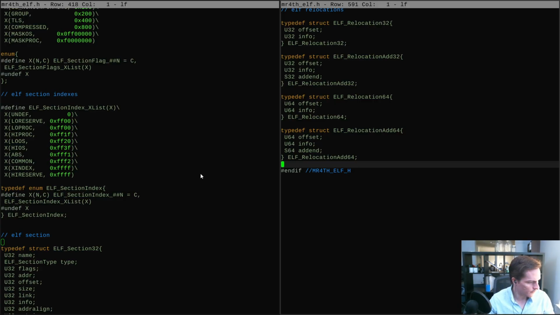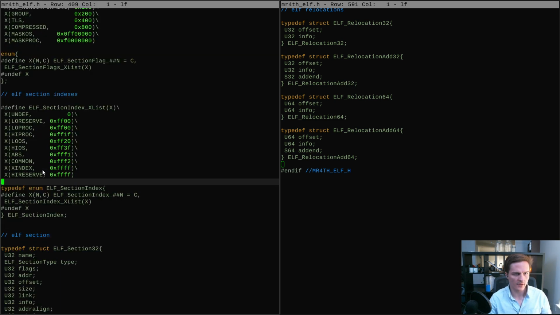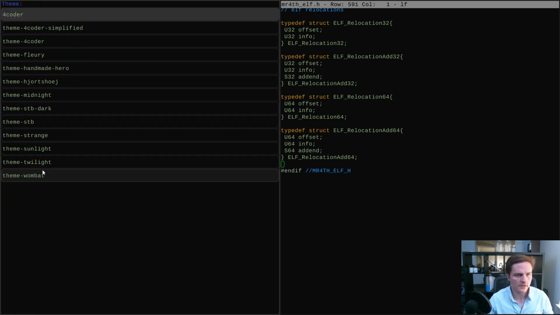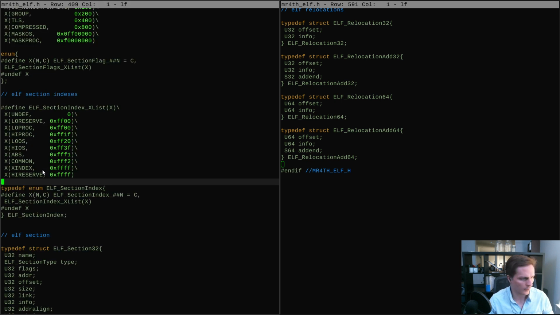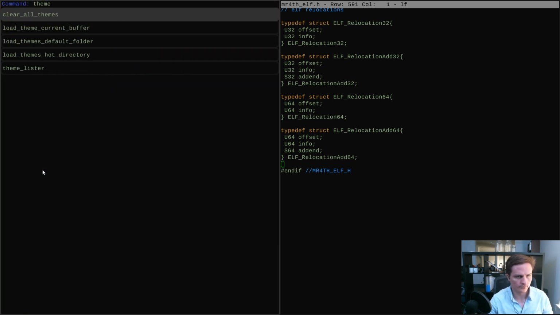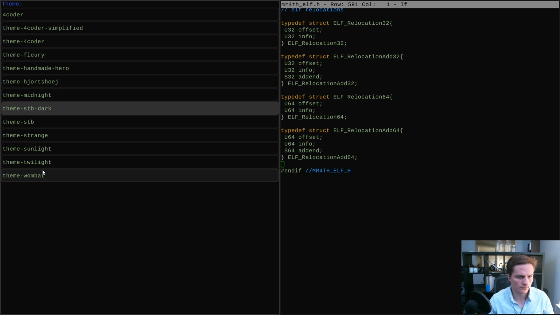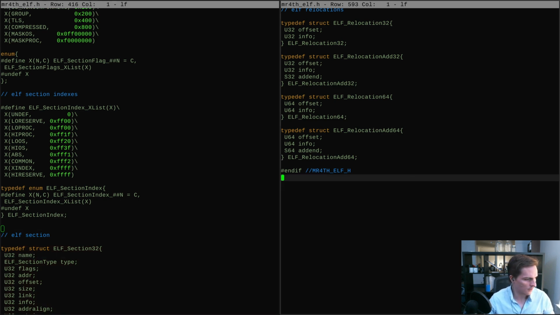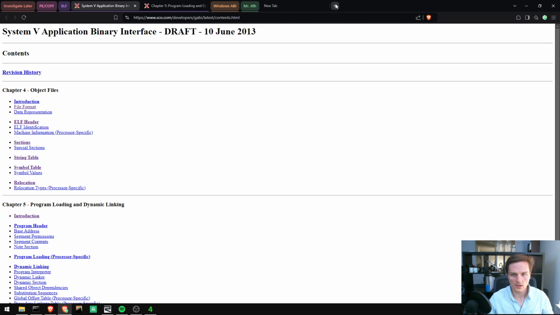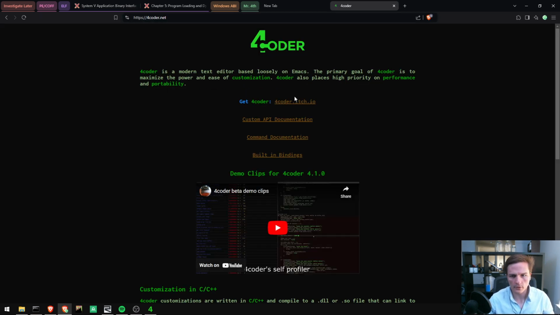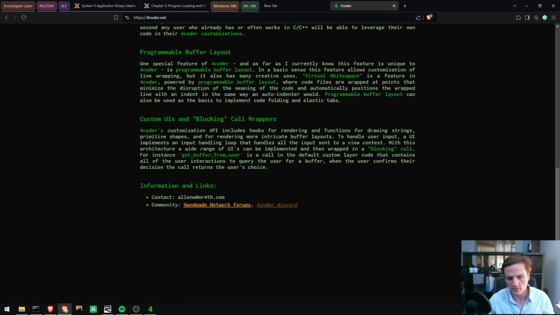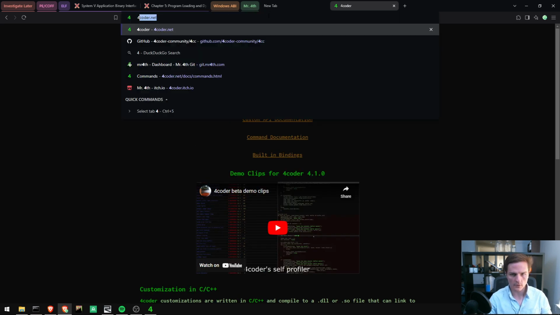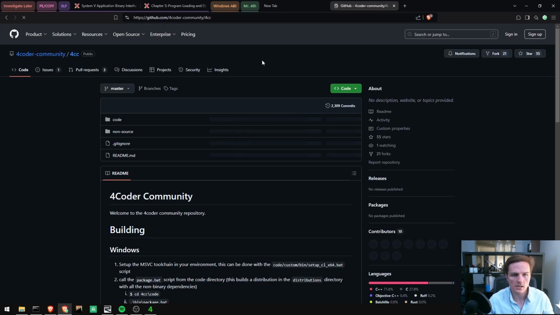This color theme right here, Buka, is that the one you're asking about? This is the 4coder color theme. If I go to theme lister, this is the theme called 4coder. To give you a little more information, you can go over to 4coder, and actually, you know what? I don't have a link here. Let's go to the 4coder community 4cc.